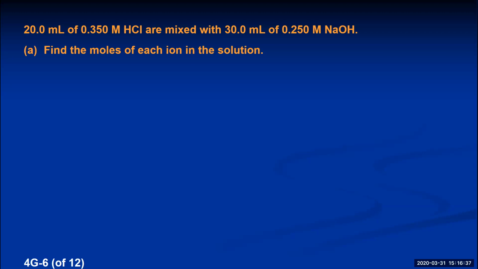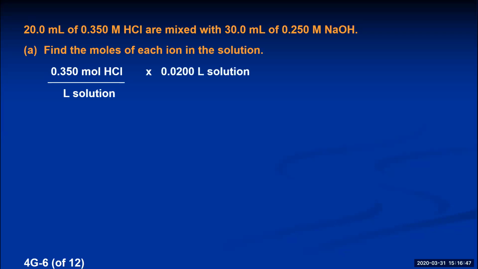So for each of the two components, first for the HCl, I know its molarity when we had 20 milliliters of it. So I'm going to multiply the molarity of the HCl, 0.350 moles per liter, by the volume of that HCl solution, switch to liters, 0.0200 liters. Liters cancel out. There's the moles of the HCl that must be in that original 20 milliliters. And then when you mix it with 30 milliliters of something else, that's not going to affect it. So that's going to be the actual moles when the two solutions have been mixed together.